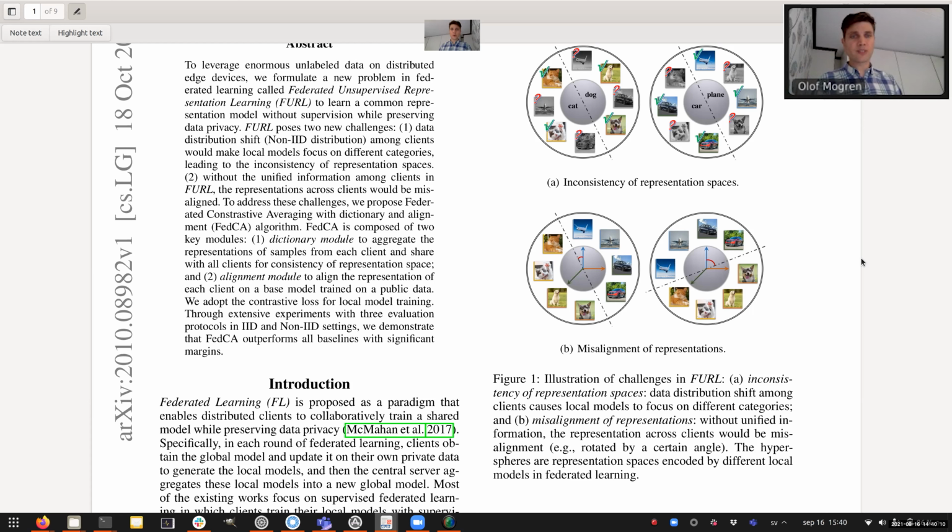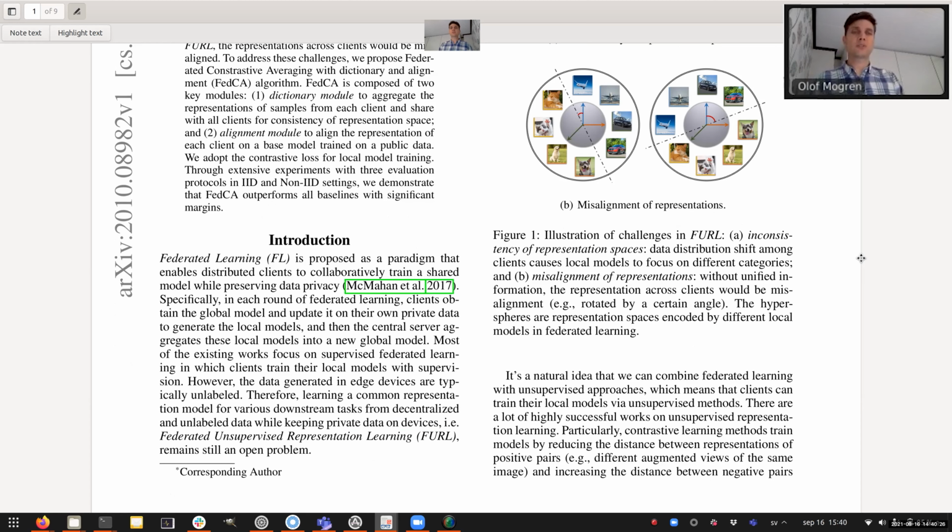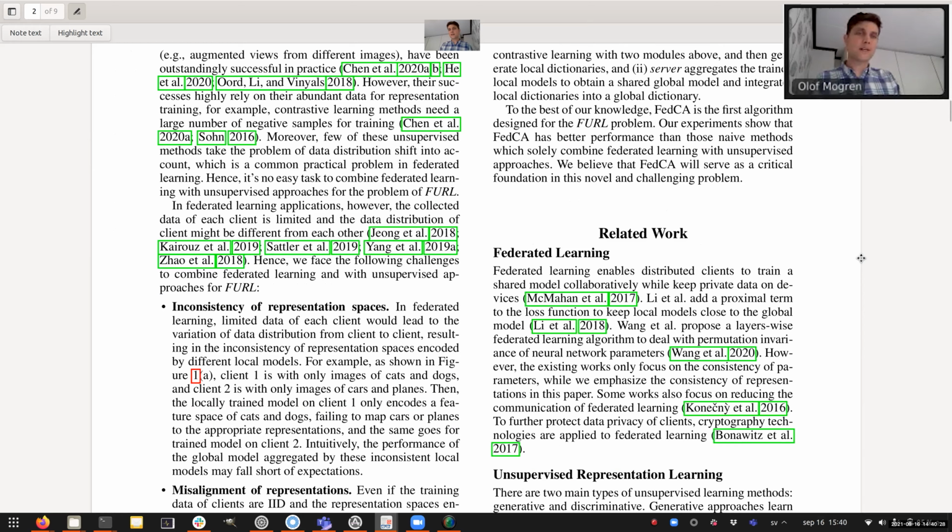Another thing is what they call misalignment of representations, and this is something that they actually measure with an angle between the representation vectors. And so they go ahead and propose some solutions to this.